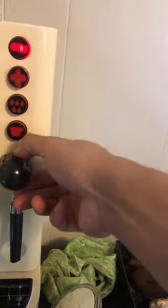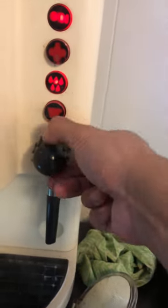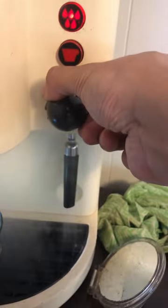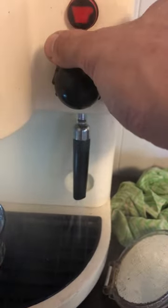then clean it with water as well, run water through the wand. And that way, whatever milk was stuck in there, it's cleaned up. Okay?